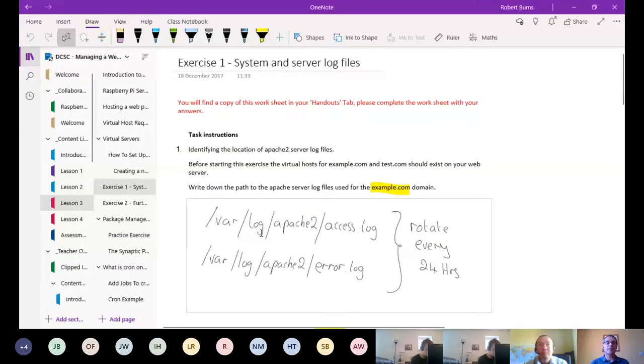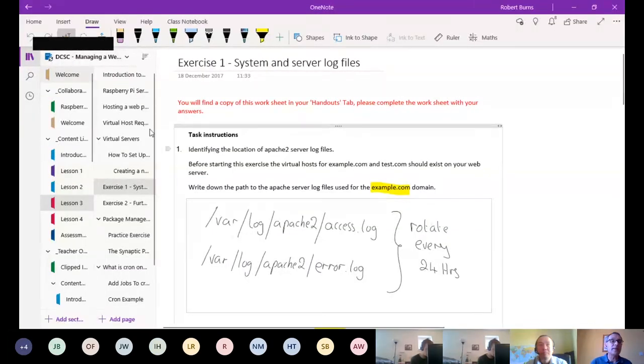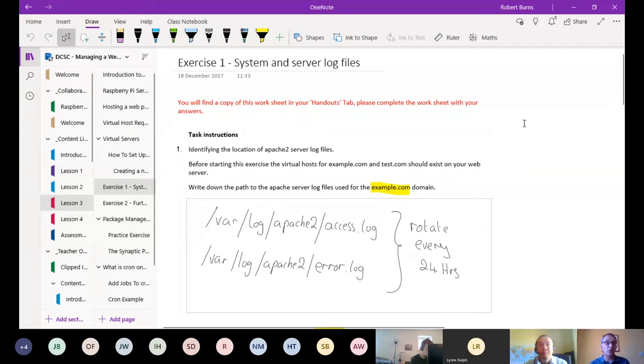Now I'm going to try and pick one of the things I find frustrating with Teams. Hold on, just bear with me. Yeah, here we go. So I'm dropping here into effectively a live notebook. I've extended, for those of you who use OneNote, all the content library and the teacher areas, which students wouldn't normally see, mainly because below that list, all the student names are appearing and I don't want them coming up on the screen. But here's a typical lesson 3, which I do with the students, and it's very technical.